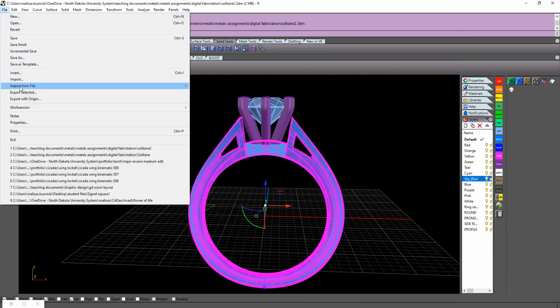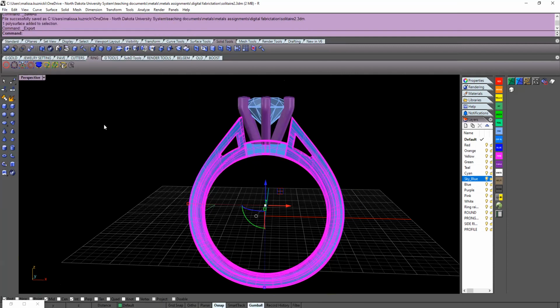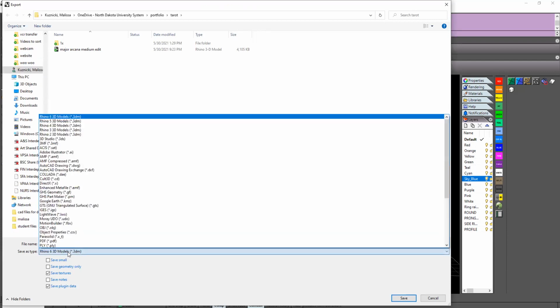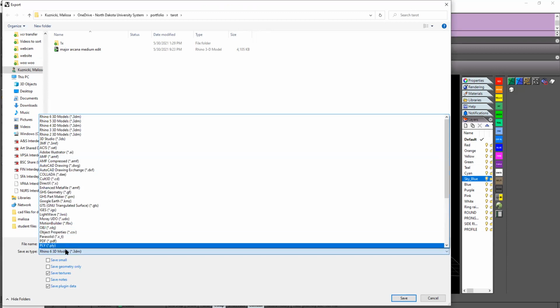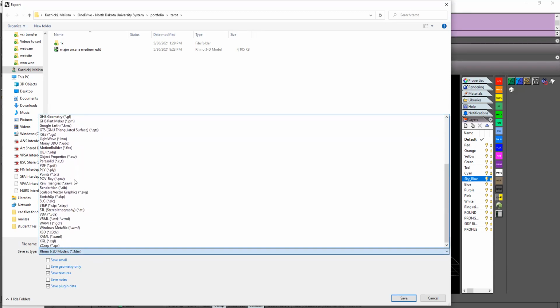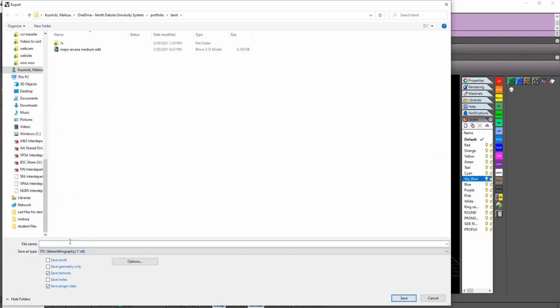Go to File, Export Selected. Figure out where you're going to save it. Click your file type, you want to save in STL because that's what we're going to print. STL Solitaire.